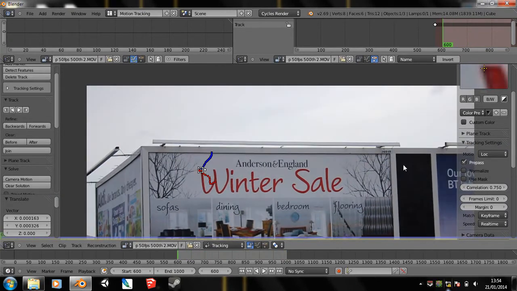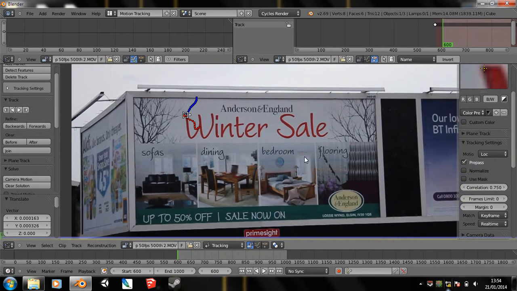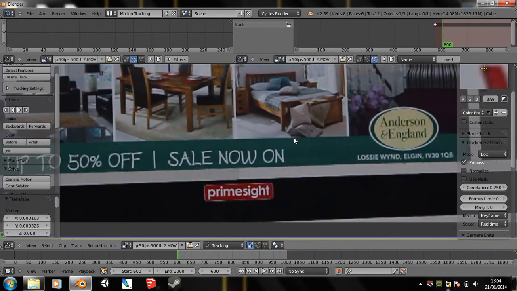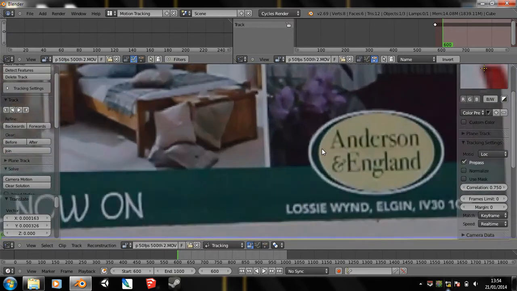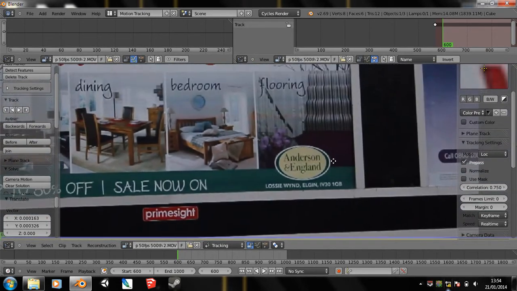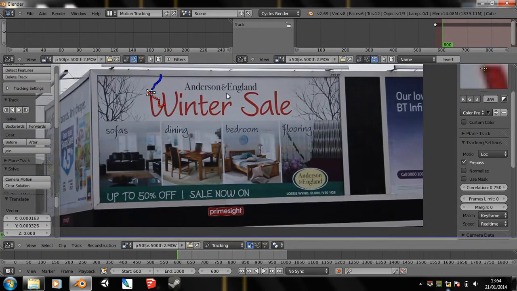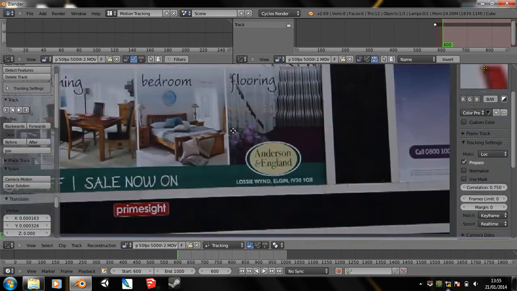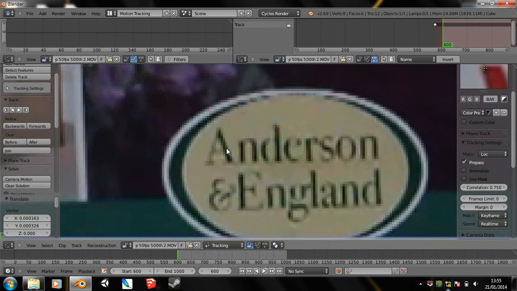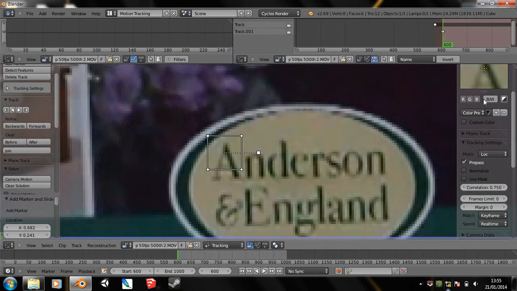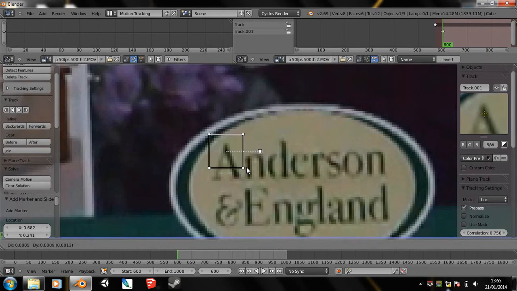So let's go back to the beginning, press Shift and left, and find another point to track. When I first started doing tracking, I thought the more tracks you had the better, and that the accuracy didn't matter, and that was where I went wrong. The fewer tracks you have, to a large extent, the better. You want 4 for a planar track, and you can get away with as low as 7, or is it 8, for a camera track, and you want them to be as accurate as possible. So quality is better than quantity in this case.